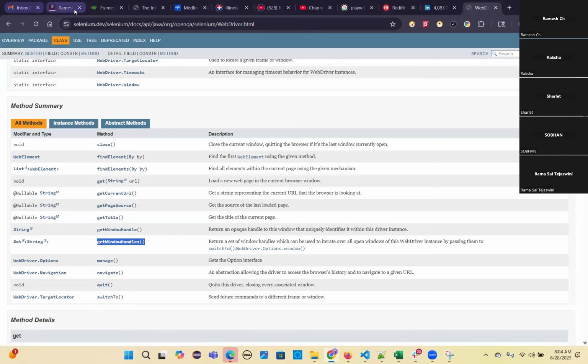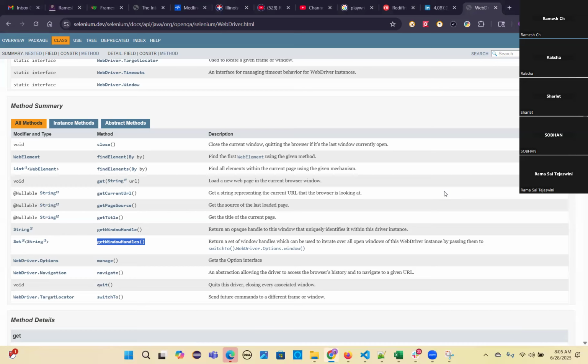Collection means these are all a collection, right? 1, 2, 3, up to 12, I don't know how many. If you don't know the count, if you don't know the number of objects, you will store them in collections, right? If you know the size, where will you store? If you know the number of elements, which concept will you use?